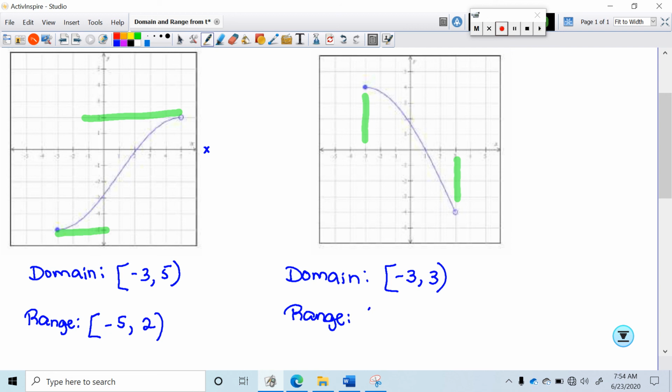The range is the y-axis. I'm sorry, I don't know why I did that. Here's what I wanted to do. So the y-axis goes up and down, and you're looking for the lowest and the highest part of the graph. So that graph falls between -1, 2, 3, -4 and +1, 2, 3, +4. At the -4, it's an open circle, so parentheses. At the +4, it's a closed circle, so brackets.